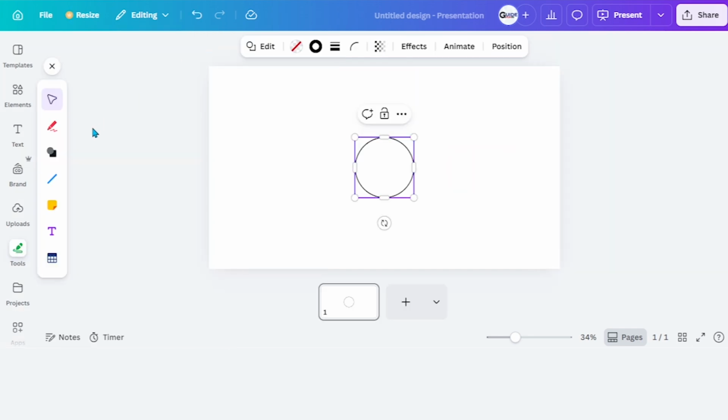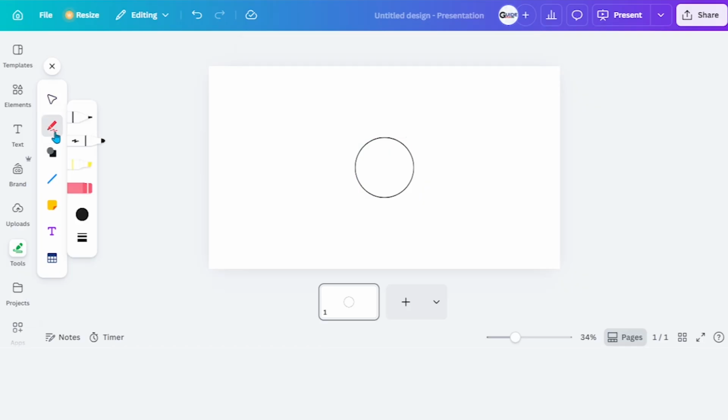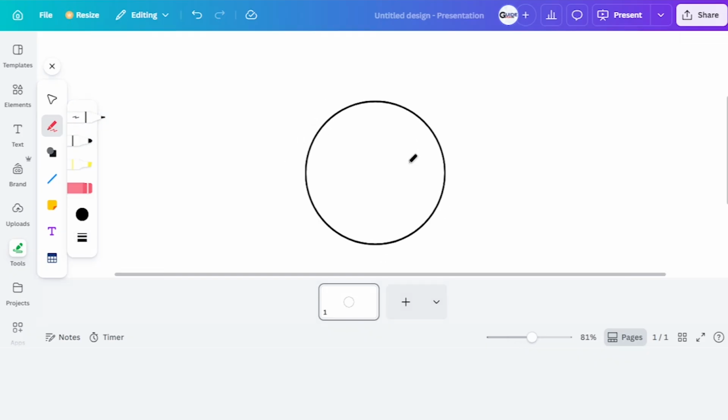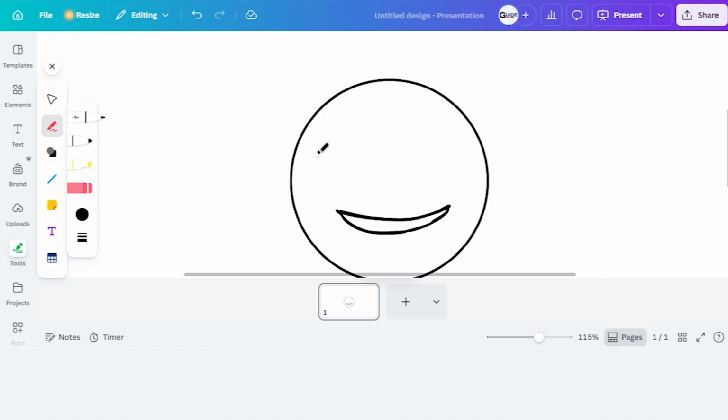Next, click the draw icon to begin creating your illustration. Several options for drawing tools will be displayed here, allowing you to select different tools and styles. Then choose Pen and move the cursor to the canvas to start drawing. First, draw a simple smiling emoticon as the outline of the face shape. Then draw the eyes as well to complete the basic expression of the emoticon.